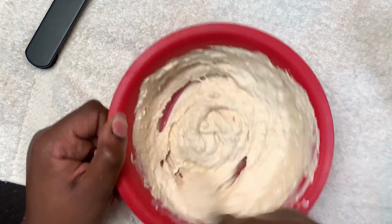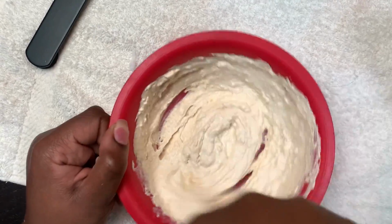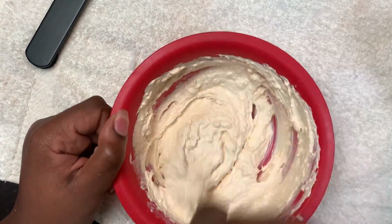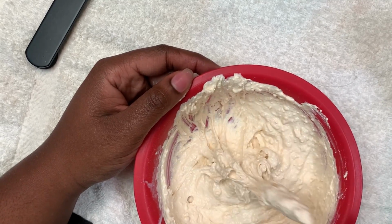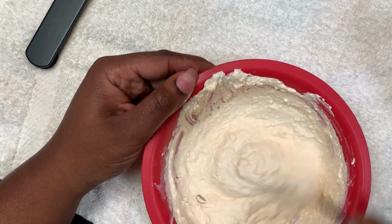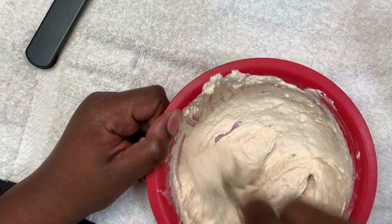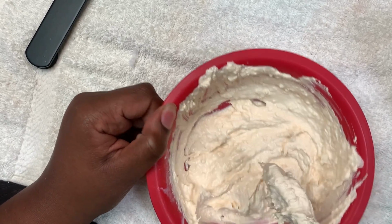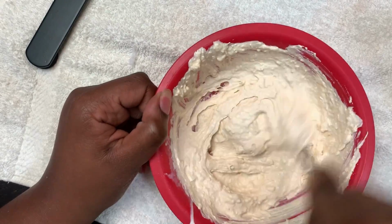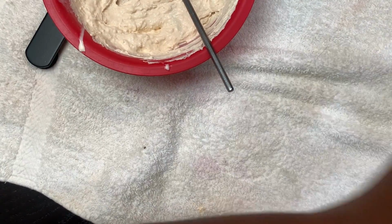And you should have seen my reaction. I was like, what is this? So yes, work fairly quickly. Also, make sure you're working with utensils and bowls that you 100% don't care about, because you don't want to put this in your nice stuff. You can peel it off, but I wouldn't recommend it.